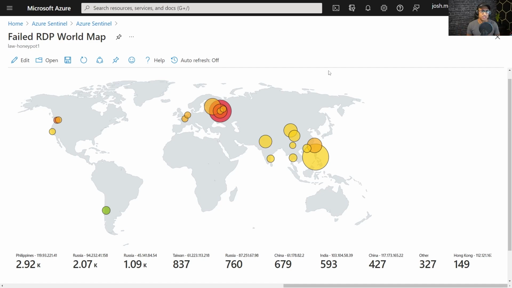Also, another reason to consider using a strong password is just as another layer of defense, because look how many attempts there are. It hasn't even been 24 hours, maybe 18 hours or so since I let this VM live, and it already has almost 10,000 login attempts from around the world. So make sure you have a strong password and multi-factor authentication. Don't use common usernames either.